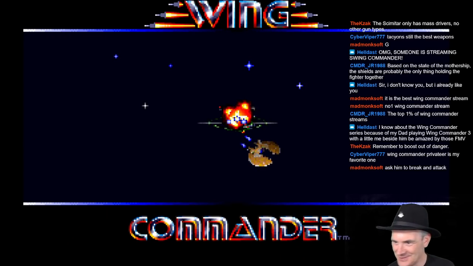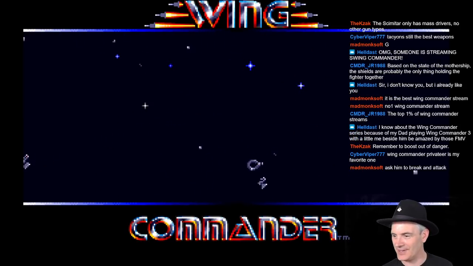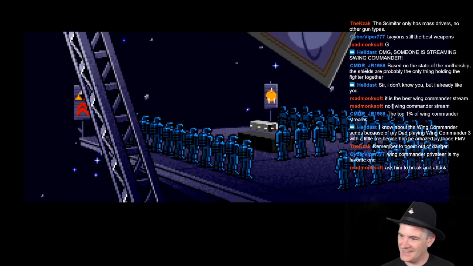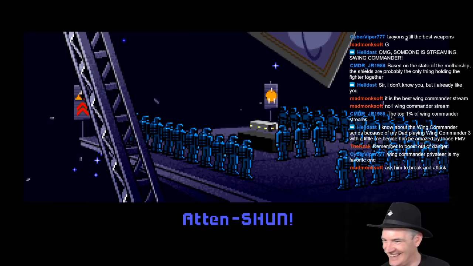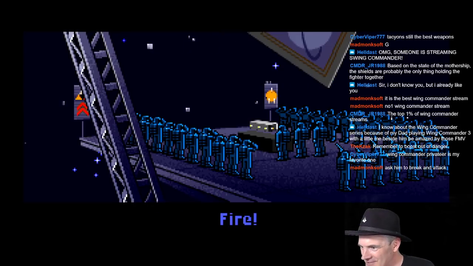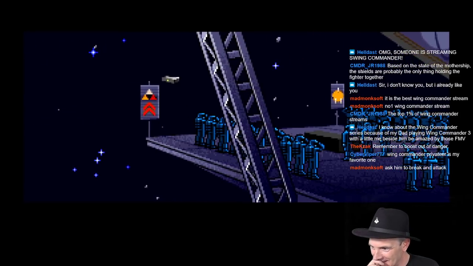I can't get the forward shields up. I'll give it a break a minute. Is that what I remember? Oh, boost out of danger. Okay, I need to use that. Right. Number one Wing Commander stream. Okay, so hang on. Based on the state of the mothership, the shields are probably the only thing holding the fighter together. I think you're right.